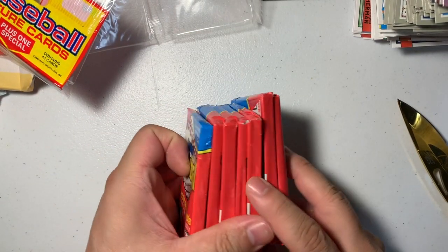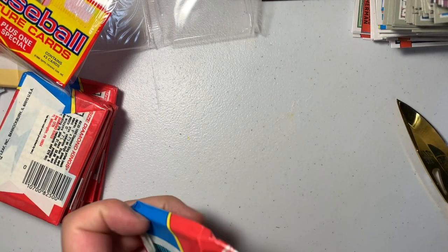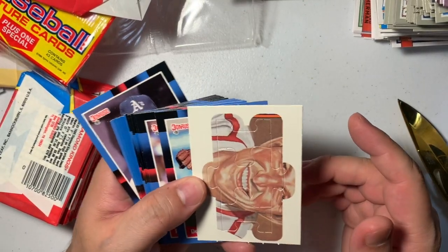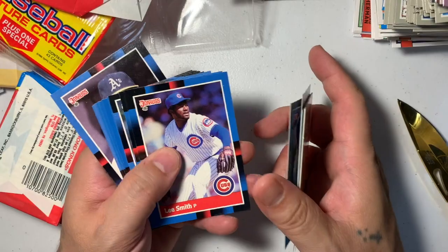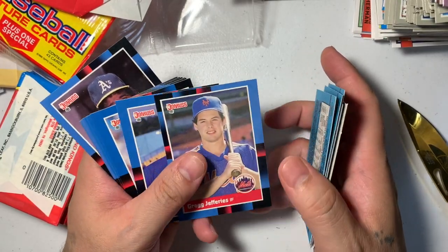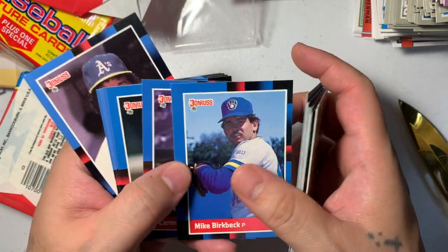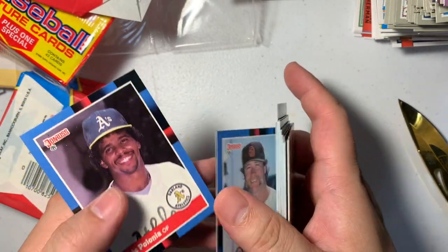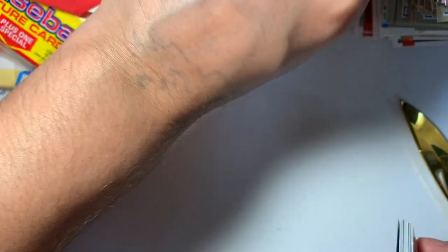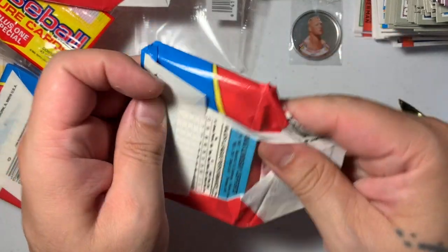Okay, now I got like 1, 2, 3, 4, 6, 7. Let's go through these. Let's see what year this is. This year is 1988. Okay. Donnie Moore, Paul O'Neill, Steve Balboni, Lee Smith, Jack Lazorko, Greg Jeffries, Lester Lancaster, Mike Carmel, Brian Downing, Domingo, who are you guys? Hello, Mr. Brock Lesnar, you're gonna have to take a seat there. I'm gonna put that there. And we'll open up the pack.